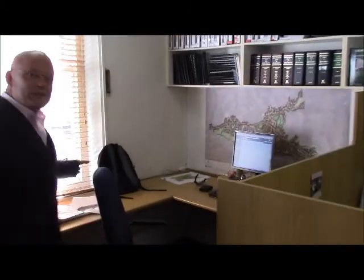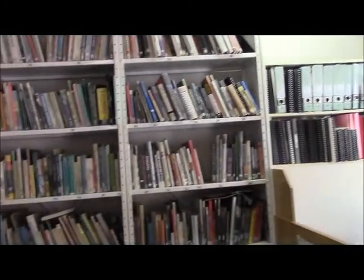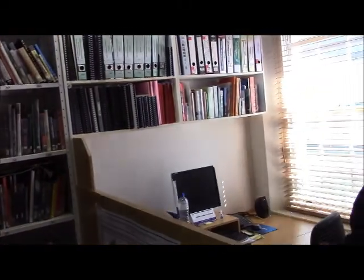This is where Niels has sat for the last couple of weeks. What I do is mostly research for the company. That's why we get all the books here when we start a project. I normally do the background information, and most of the material here has to do with legislation. How do we start a project? Where do you start a project? What are the environmental implications? What are the planning implications before you start a project?